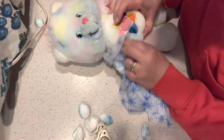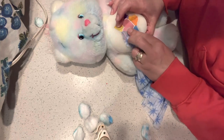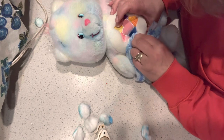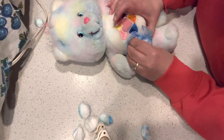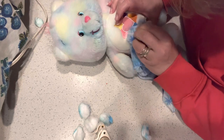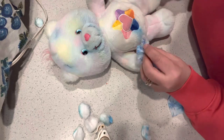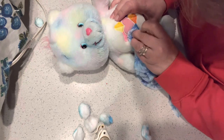I just got a damp rag here. See, that's what I'm scared of, keeping it away from this little heart. I want to pull it right down instead of onto that heart. Because if I can keep it kind of... I know I can get it off of his fur. Don't want it to bleed into the other colors.